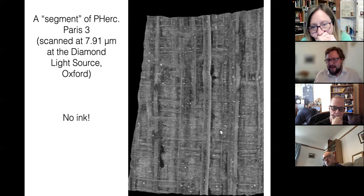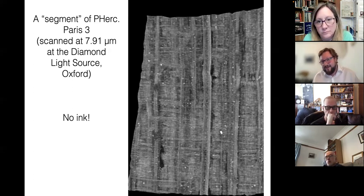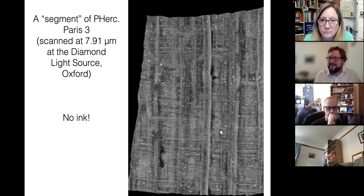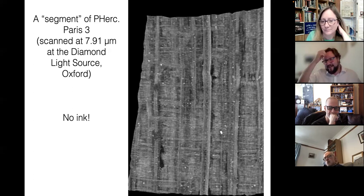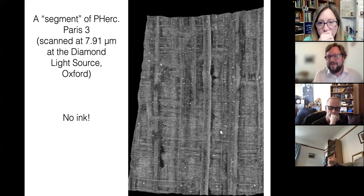The other problem is the ink. So the papyrus is a plant. It got turned into charcoal when Vesuvius erupted. The ink that was used to write on it is also carbon-based. It's just soot and a binding agent and water. So it too is basically charcoal. So you're looking for black on black. And in the Demetrius Laco that I showed you, if the papyrus is brown under natural light, the ink is still black. You can sort of read them. It shows up well in infrared. Here, we don't have the opportunity to use natural light because we're trying to avoid opening them. So we've got to find something that differentiates the carbon papyrus background from the carbon ink on top of it.